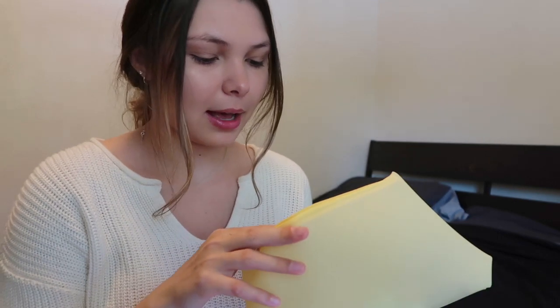And again, it only came in one shade, and I feel like that color would definitely be too light for anyone that is slightly deeper than me, honestly. But yeah, really nice product. Becca always kills it with highlighters. Now we can move on to the eyes, and there are two eye products.